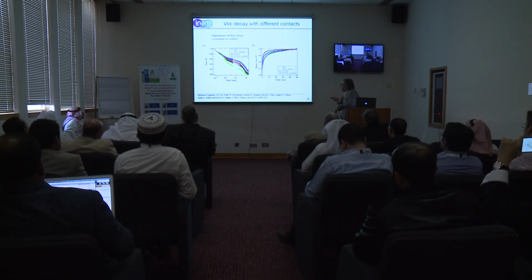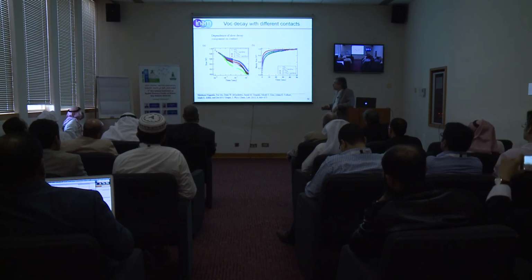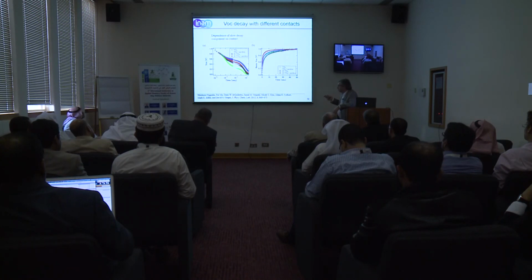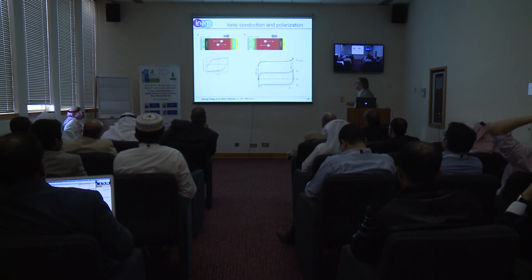This is a classical technique that was pioneered by Zaban and myself many years ago, and it was showing recombination in the dye solar cell, but here it is not showing recombination. It's showing some other thing because there's an extremely slow decay here. You see it goes over 10 seconds to remove the voltage. But this cannot be electrons. I mean, not even electrons in traps, I think. But anyway, here it shows that when you modify the contact, you affect a lot this decay. So again, I think it's an indication of the same thing.